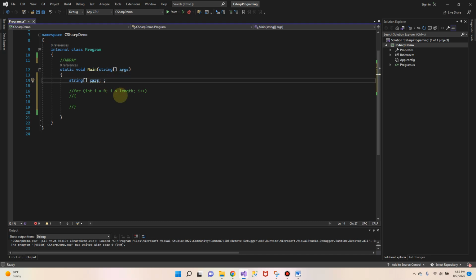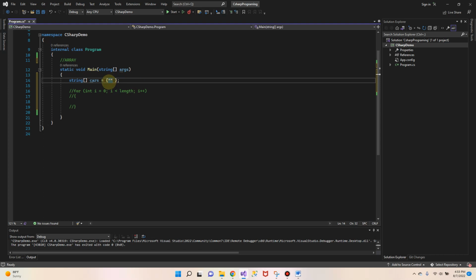Now, to initialize your array, to let your array have values. Right now we just declared the array. We have not initialized it. Let's go ahead and initialize this array so that you can understand what I mean by array. You can see that C# is already trying to help us. Just curly braces, open and close. Inside of here, remember it's a string array. Array means multiple values, so multiple string values.